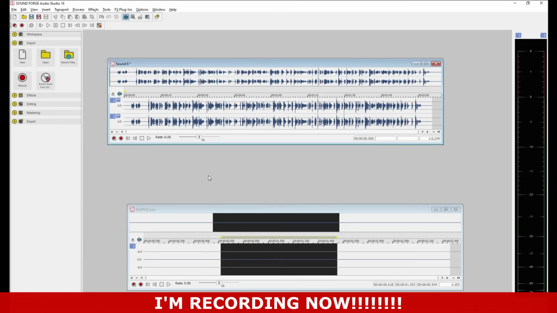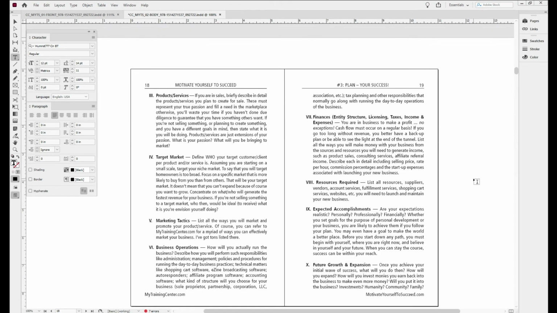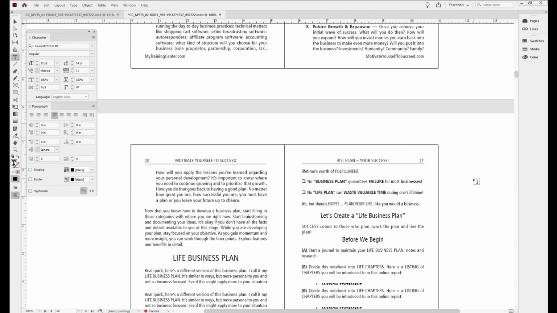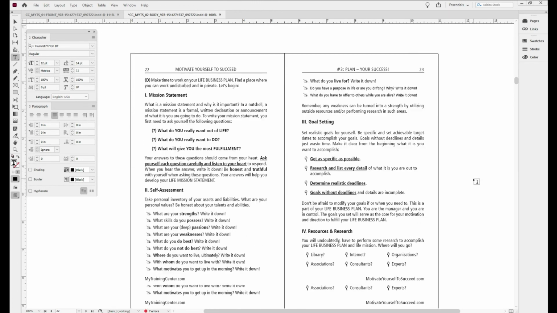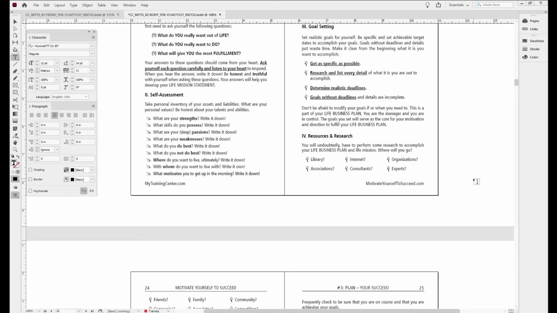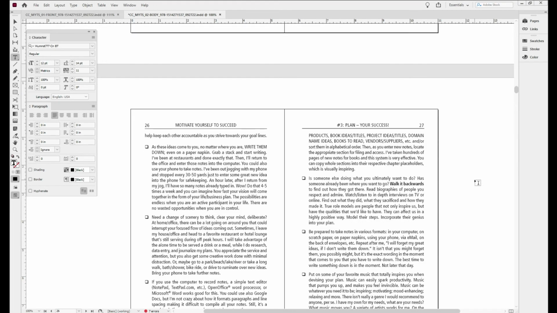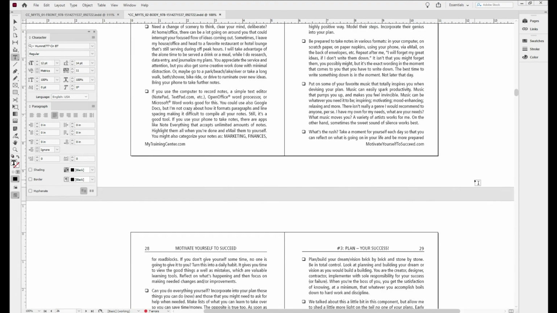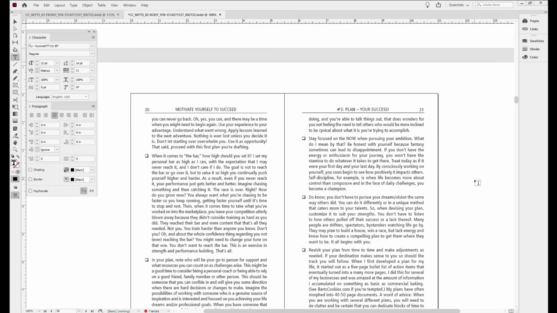I'm going to stop the recording. You can imagine me just continually reading all of this information for this section. And again, I do like to look ahead and go, oh, let's see, how many pages do I have to read? 2, 4, 6, 8, 10, 12, 14, 16. Yikes. I tell you what, this is a big section.